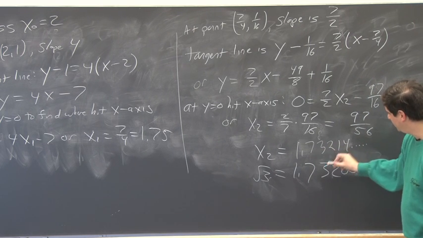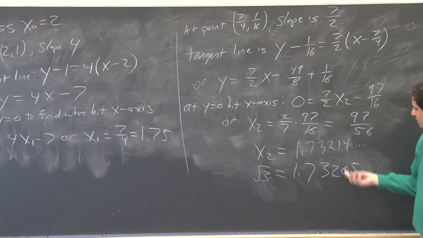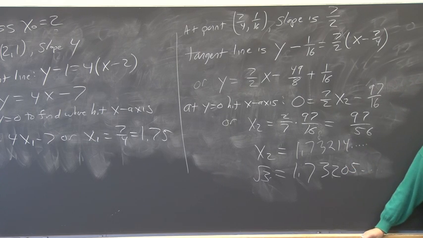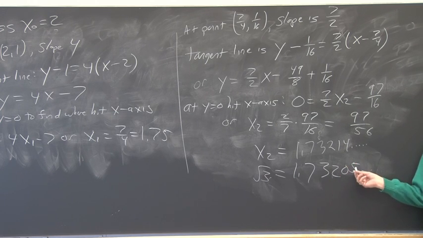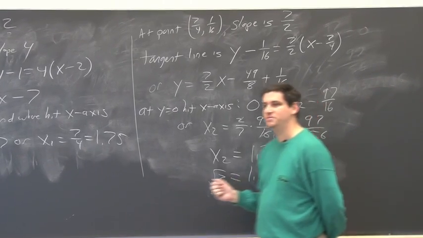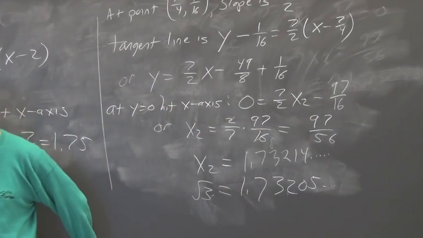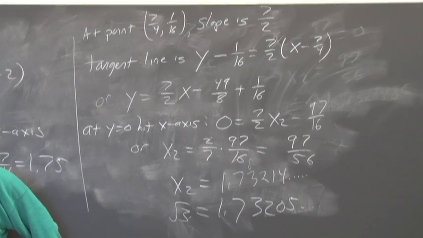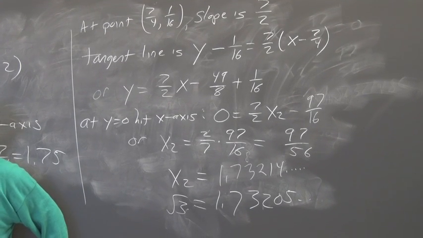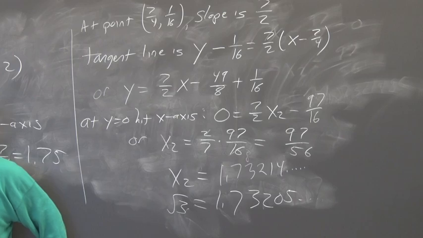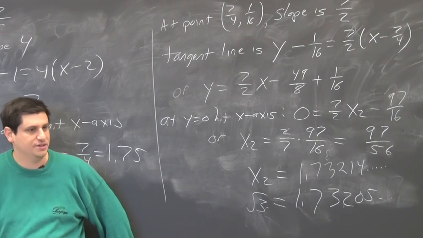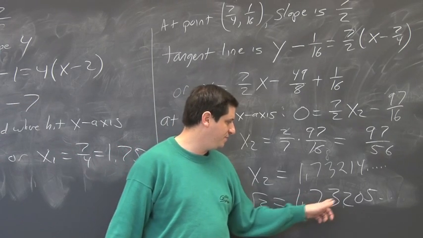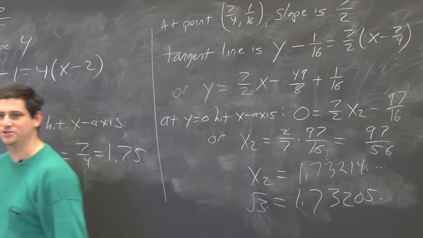Correct, correct, correct. Off by 0.00009 with 2 iterations. What I love about Newton's method is every time you use it, you double the number of decimal digits of accuracy. Divide and conquer, you have to do 10 times to get 3 digits, 20 times to get 6 digits. I do this twice, and I've already got 3 or 4 digits. This technically would round up to 1.7321, so technically I do have 4 digits already.